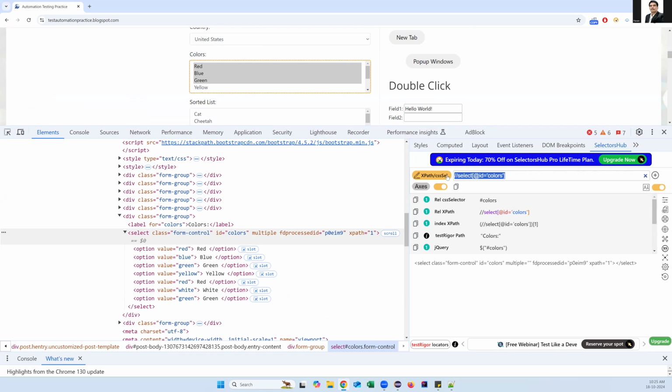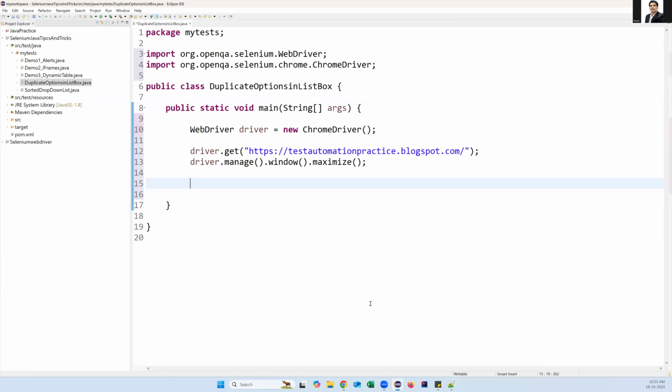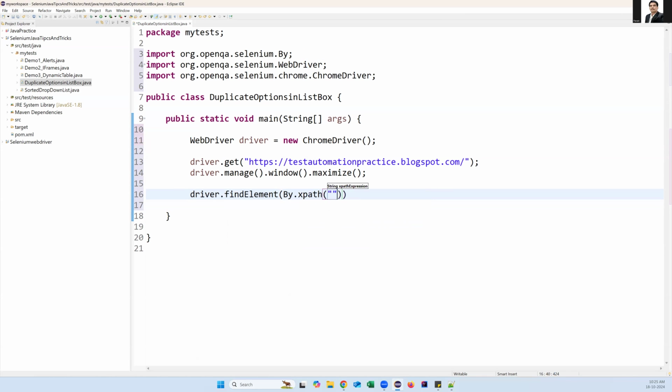Now let me take the XPath of the select box. Now I can say driver.findElement(By.xpath), and this is my list box element.